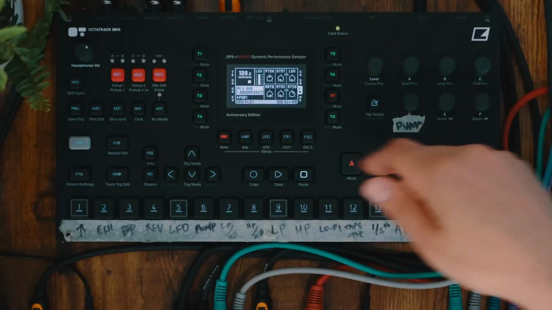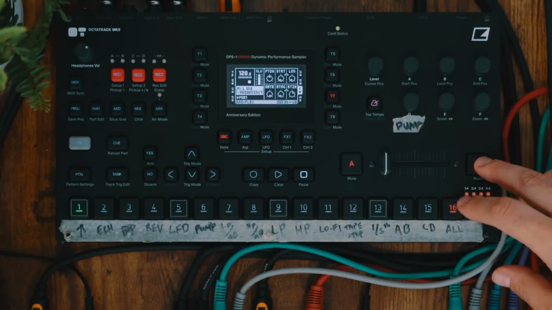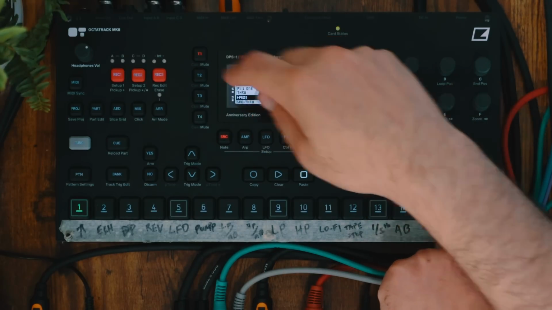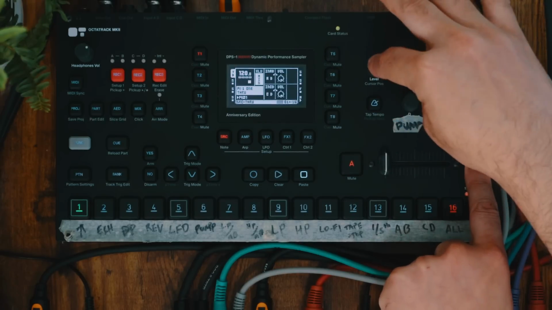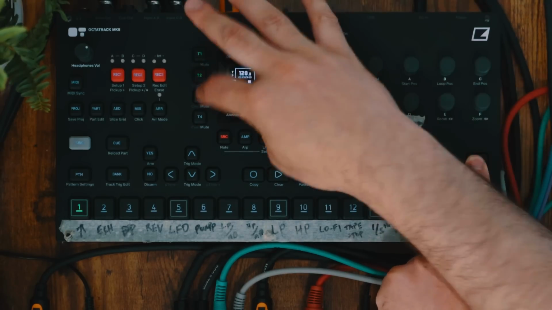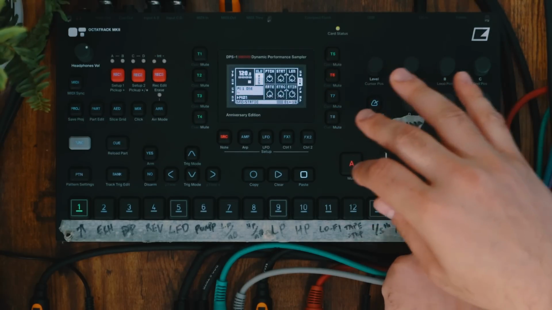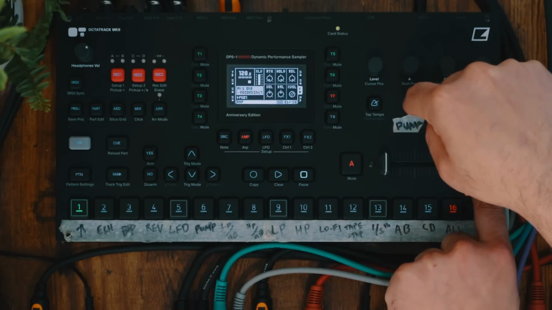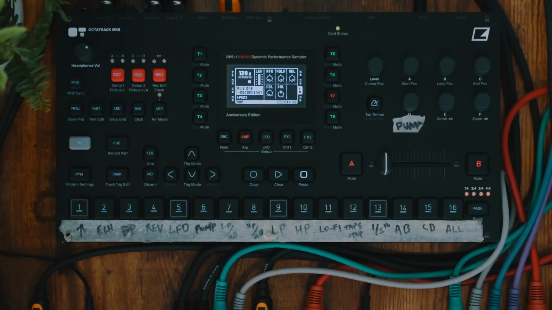So to do that, we're going to build an effects scene. I usually use 16, which is labeled all, which means a recording of all the things. So I'm going to go to effects 16 here, scene 16. And what we're going to do is I'm going to hit these tracks. So I want track 1 to turn down. So I'm just going to turn the encoder down here. We're going to turn all the tracks down, except for track 7 and the master track. Now track 7, we're actually going to lock in the volume at 0, and then we're going to turn that volume all the way down to -64.